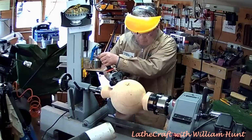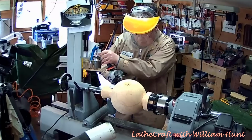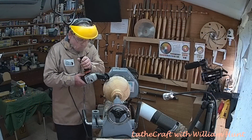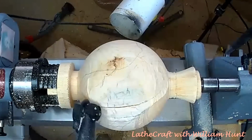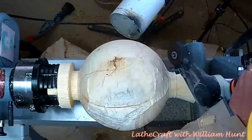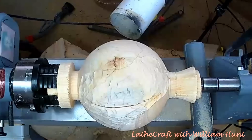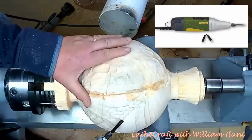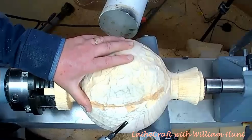Now, this is a new tool for me, having broken my Proxxon a few months ago, and it made a good job of removing the material. Now, to tidy up the edges and show a bit of definition at the transition point, I cleaned this up using my Proxxon Motorised Carver.